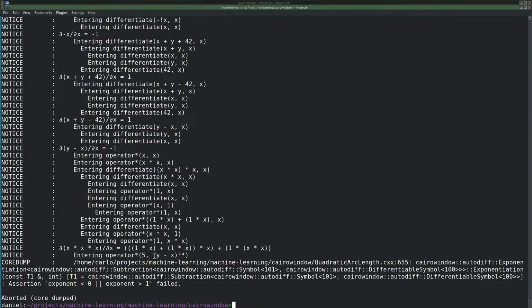Oh, damn, parentheses are missing. So we do need parentheses if it is an exponent. So there must be parentheses to do the square and then to the power 4. And then of course you must combine the exponents, so this should have been to the power 8. But let's start with adding the parentheses.